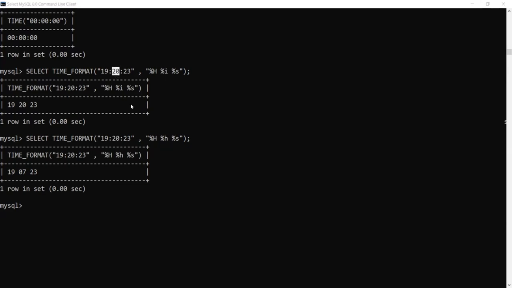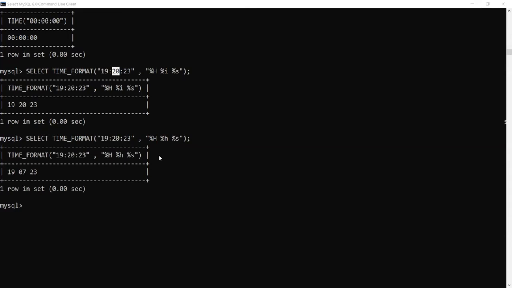Okay. Small i retrieves the number from my minutes part and gives me the number of minutes from 00 to 59. Okay. So there are various such formats available, wherein percent capital H is an hour dealing with 0 to 23 values. Percent small h is dealing with 0 to 12. Percent capital I is dealing with hour but 0 to 12. Percent small i is dealing with minutes from 0 to 59.